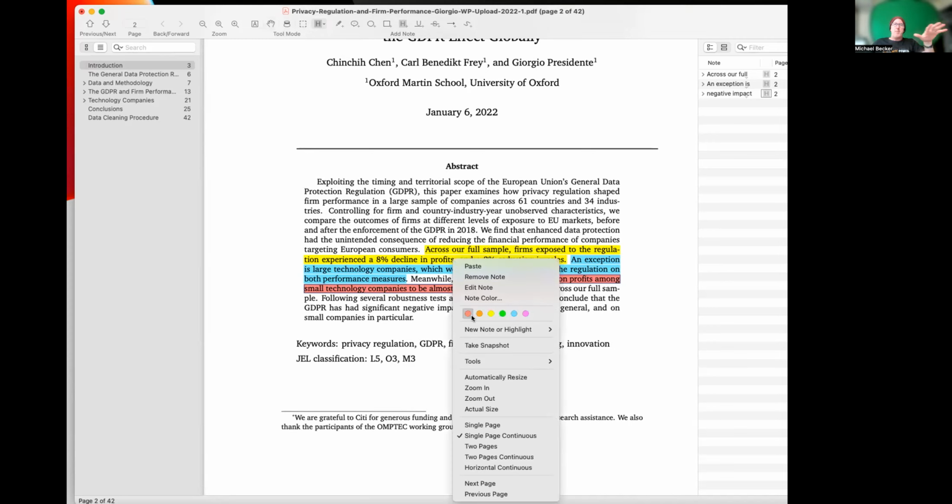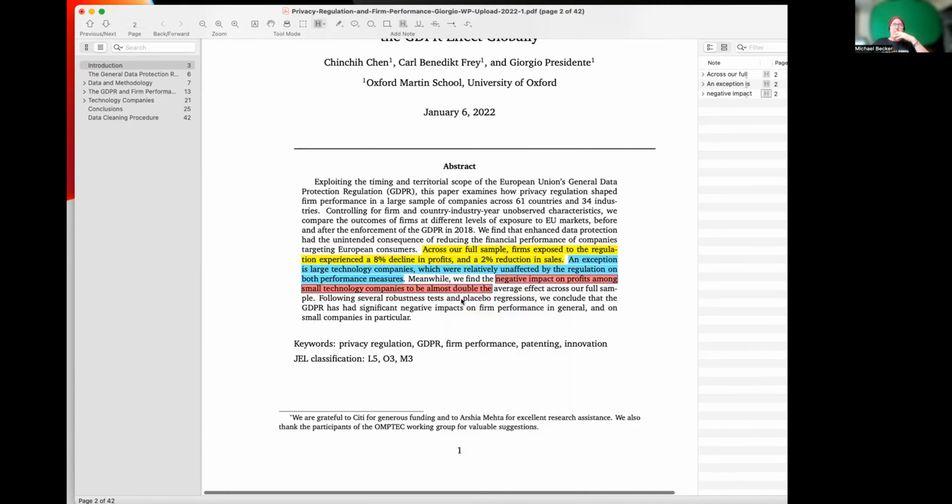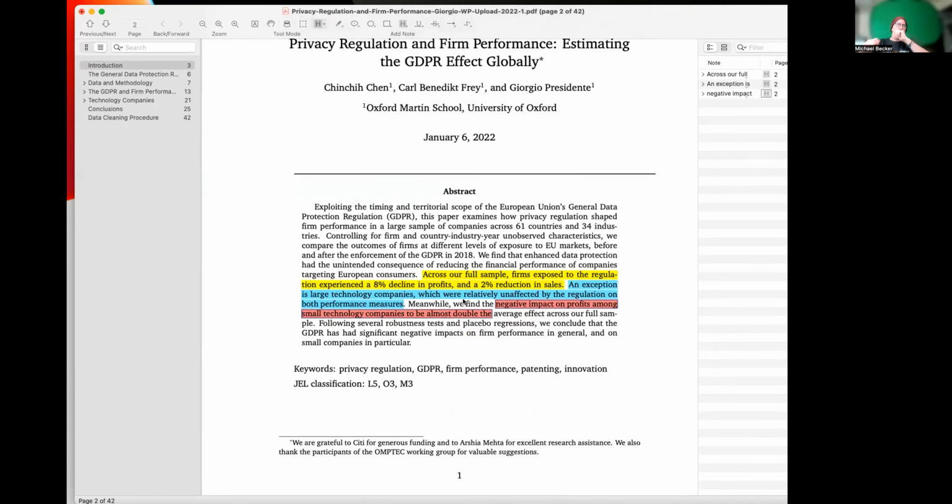So for instance, some people say red is something that's really important, but I disagree with it. Orange is something that's, green is something that's important, that I agree with. Yellow is just kind of a general note that I'm taking, but I might want to throw it away. Blue is a quote. Any of those kinds of nomenclatures are really important for your overall note-taking strategy, but also as it applies if and when we get into the Tinderbox approach. So let me leave it at that now, and then we'll circle back as we work through this.